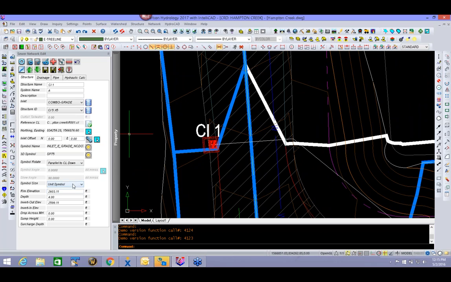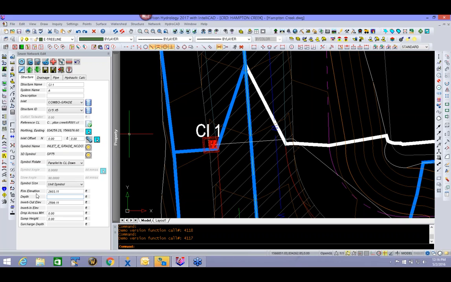And now we've basically set some basic parameters here that will be used as we keep adding structures. Now, the first thing I would tell you to do is look down here and you can see my rim elevation. I've got 4 feet of depth on this structure. Well, if I add a 15-inch pipe in, you already know that I'm not going to have the cover that I want. So let's go ahead and just set this first box right.